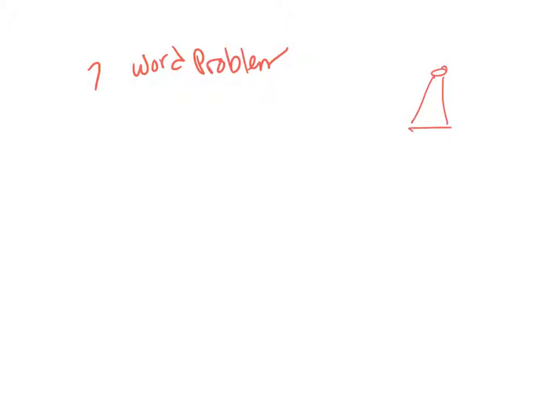I am an artist, so you guys, just read it and weep. Here's my lighthouse. From the top of a 108-foot lighthouse, so we know that this is 108, right? An angle of depression of 27. That's 27 there. Find the horizontal distance from the boat to the base of the lighthouse. They want this guy right here.